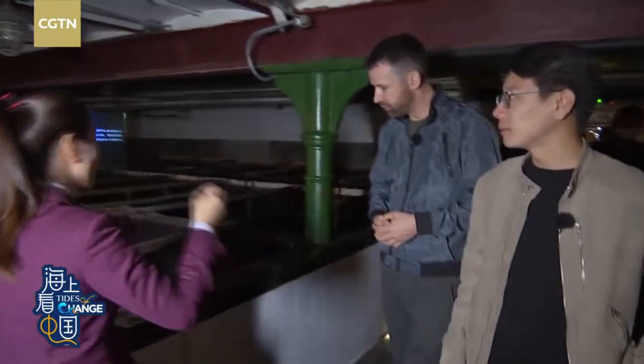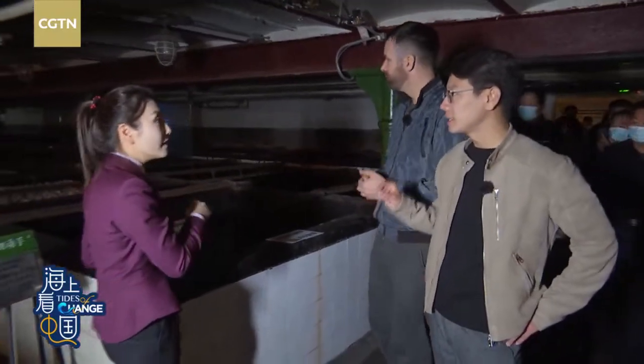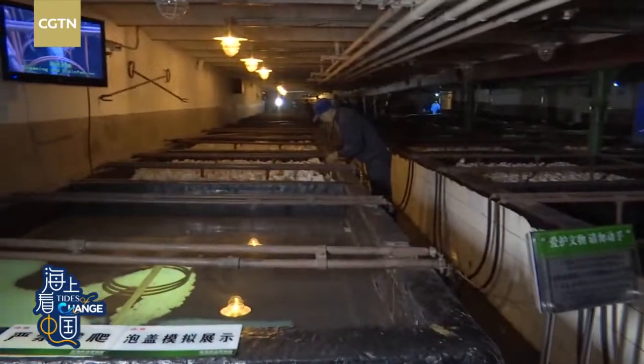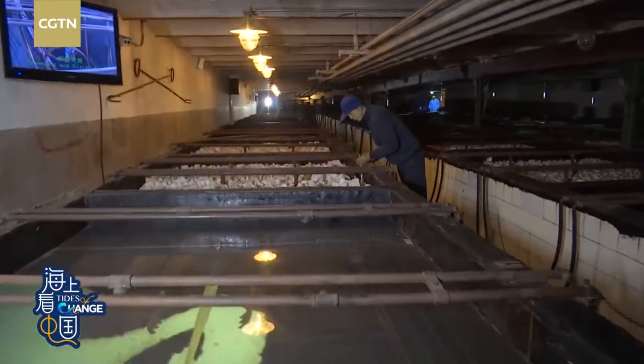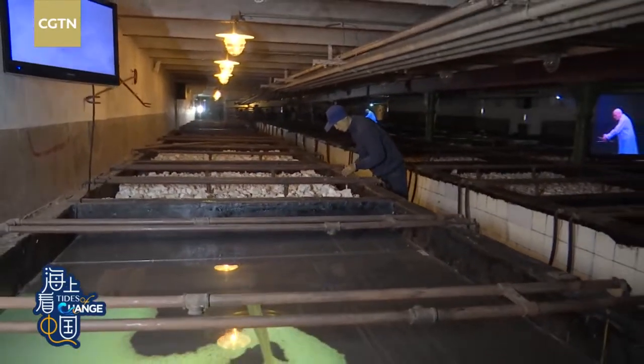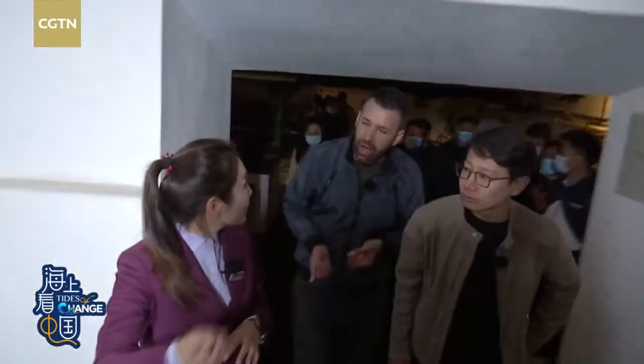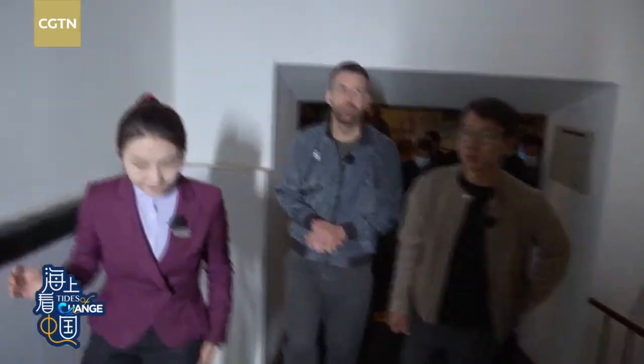Fermentation. The wort with yeast takes about 7 days of fermentation. Oh, seven days in here. Yes, but it's just the first beer, a little sweet, but no alcohol. And we need a second fermentation in big tanks. So if it still has sugar, it's not alcohol. Yes, after fermentation the sugar becomes alcohol. Oh, I got it. So if you drink sweet beer, it's not alcoholic. Very true. I've learned a lot.